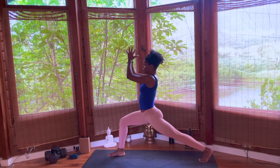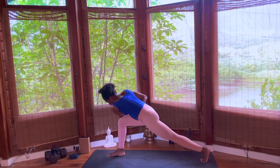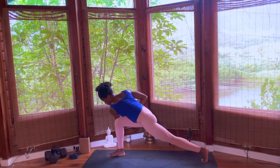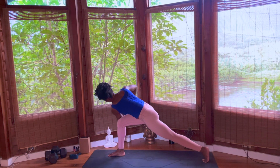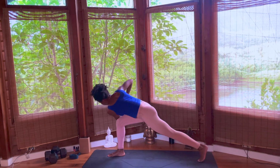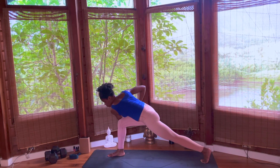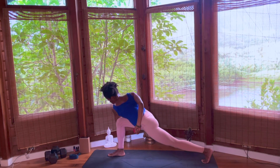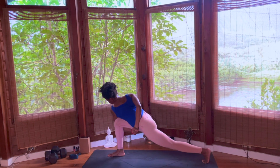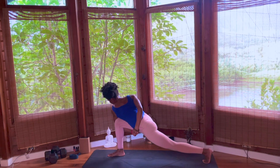Hands in Anjali Mudra, prayer position. Belly pulls in, rib cage in. Left elbow outside of the right knee. Bend the knee. From here, hands come in front of the heart center. Continue to work your belly in, away from the right thigh. An option to bind is more advanced. Again, you don't come into practice with a closed mind. You come in with possibilities.